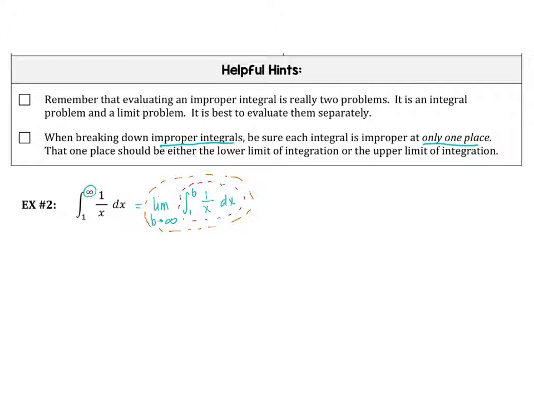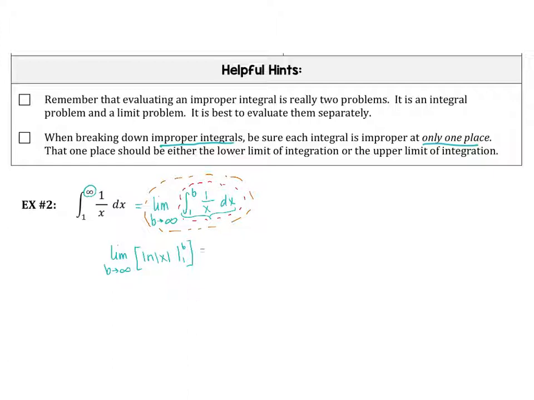So here, that portion there, if I integrate 1 over x, the derivative of the bottom is the top, so you know it's natural log. So our next step, we're going to have the limit as b approaches infinity of, and I know this whole portion here is going to be natural log, and I'm going to use some brackets to keep some stuff separated. Natural log absolute value of x, and I'm evaluating this from 1 to b.